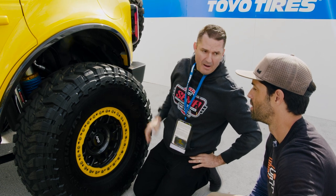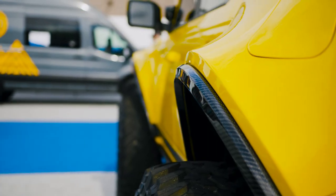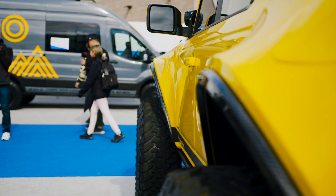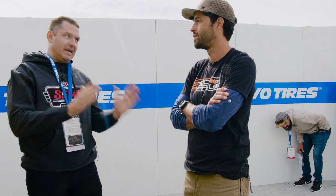We're about 60/40 bias in this setup — tons of up-travel, plenty of down — so on the rocks you're really going to articulate and keep that traction. I absolutely love the build and I'll definitely take you up on coming by to check it out. A lot of people are asking about this for the body and for complete builds — you bring the vehicle in, full build, and you pick it up ready for the trails. We can build one in about 30 days with a schedule. We'll be building two-doors starting Q1 next year. Thanks George for the rundown — SEMA 2022!